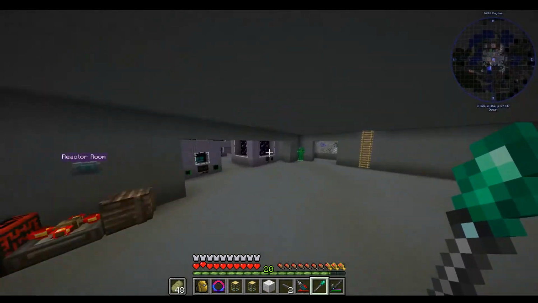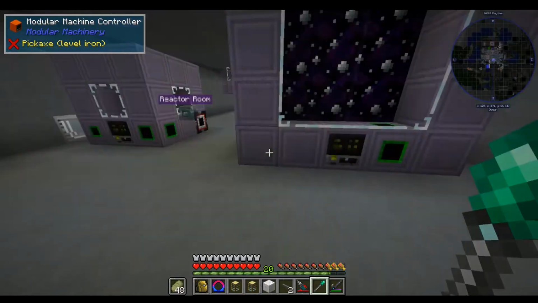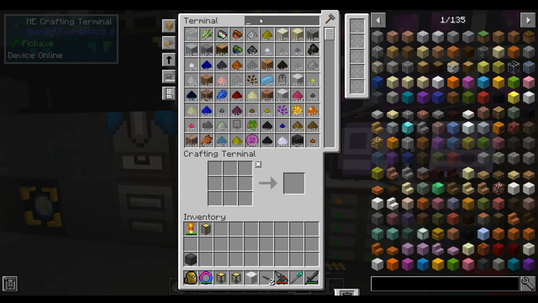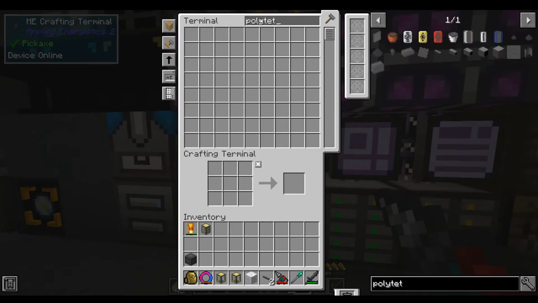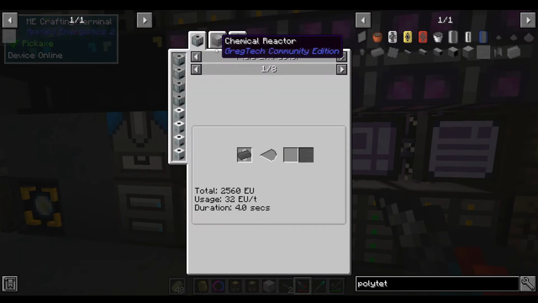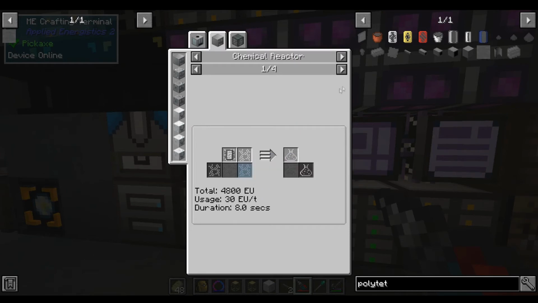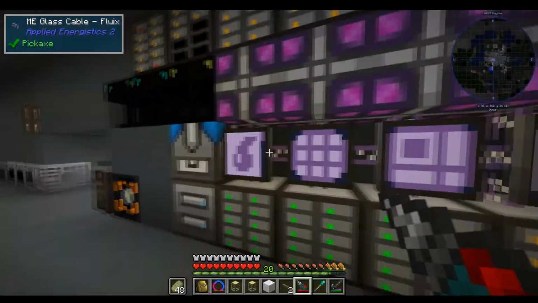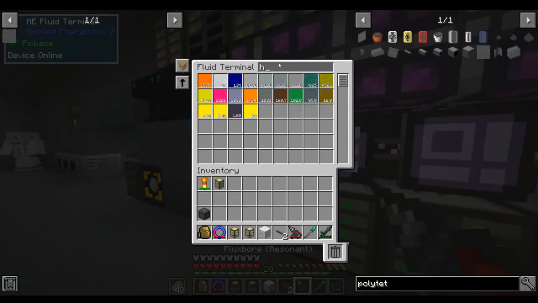Because I don't want to lose the materials in this, if I can help it. Polytetro, wasn't that? Is it? That one. So, what do we need? Chemical reactor with oxygen and tetrafluoroethylene.